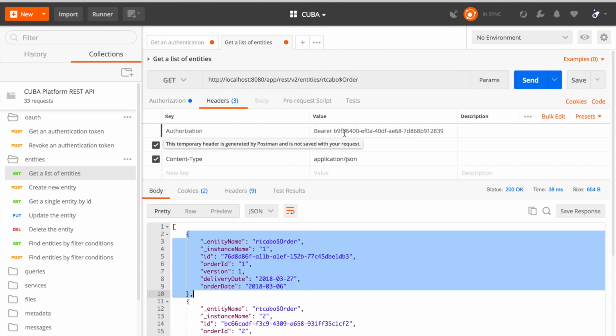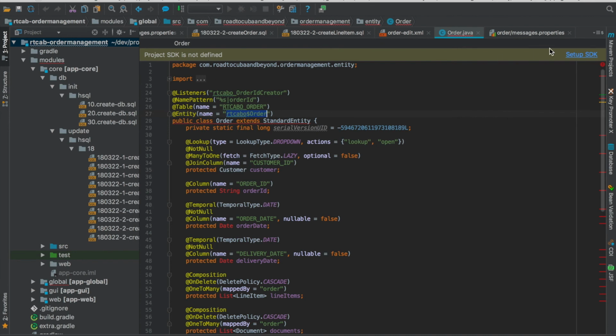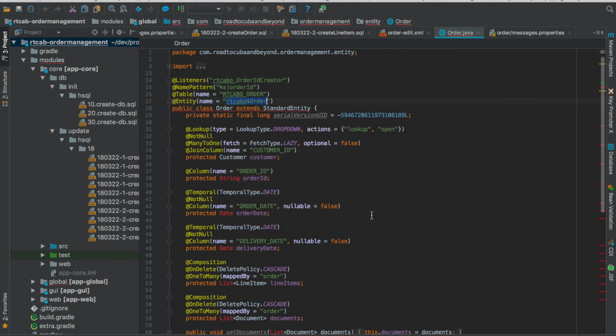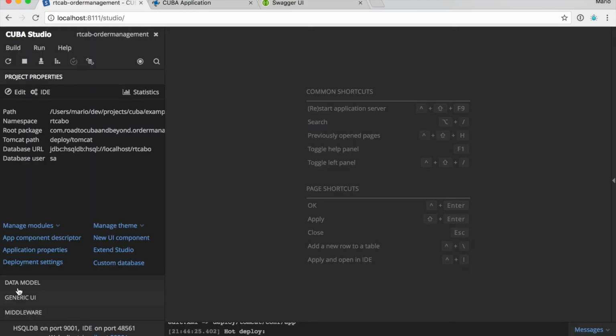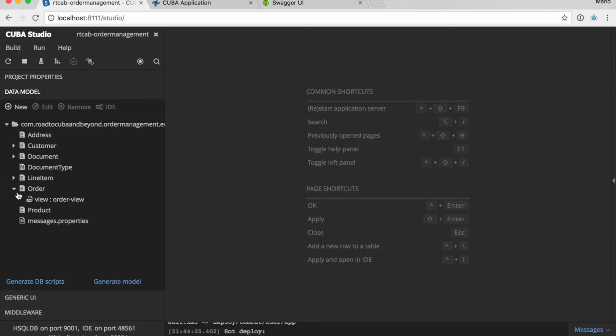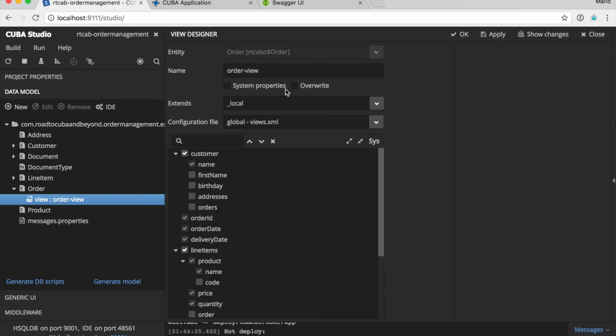It's not so much that we see here. We might change it so that we can define a view that we want to use. So this is exactly the view we chose to define before. In this case, it's just the name of the order.